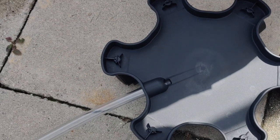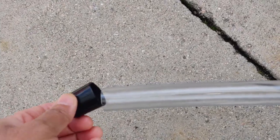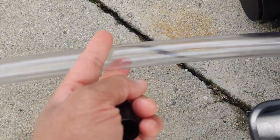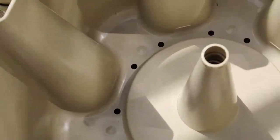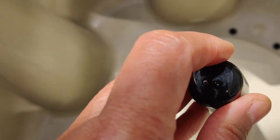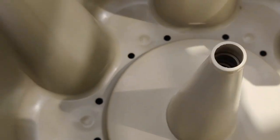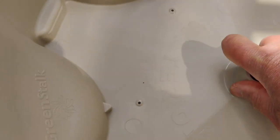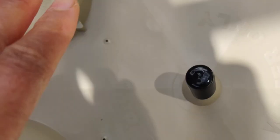It comes with a final piece, which is this little black piece, and you can use it maybe to stopper up the drainage tube, and then you can also collect water from here because it's full of nutrients from the soil that you can reuse into your other plants. And I've heard that the topper is used to cover this hole here, so that when you water your plants, the debris doesn't clog up your holes.